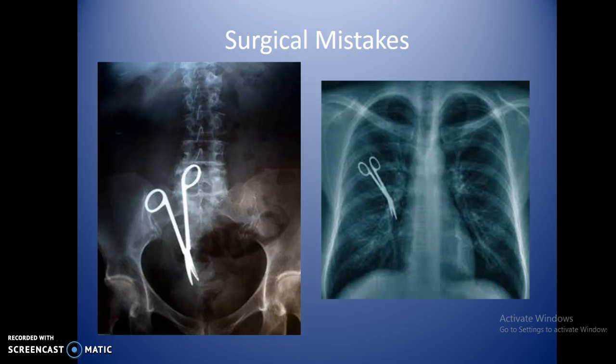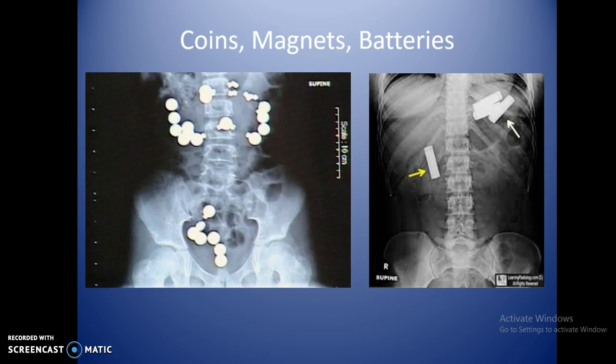Surgical mistakes. Sometimes you have to go to the OR to kind of look for instruments. If the instrument count isn't correct, you want to make sure that this does not stay within the body because it will create a problem for the patient. Coins, magnets, batteries we'll see. Kids especially are attracted to small circular batteries. Unfortunately, it does result in death occasionally, so if suspected they've swallowed a battery, then we need to make sure that we can see it. It will be metallic, so it will show up as white like is shown here.